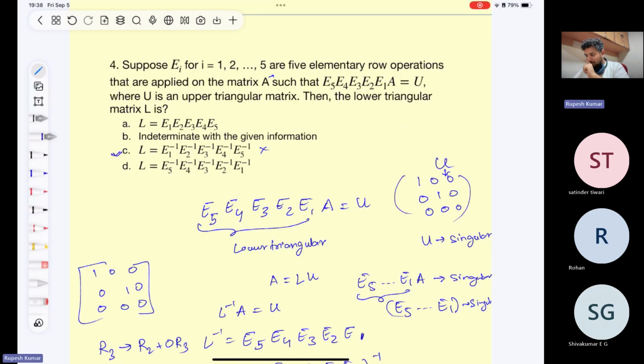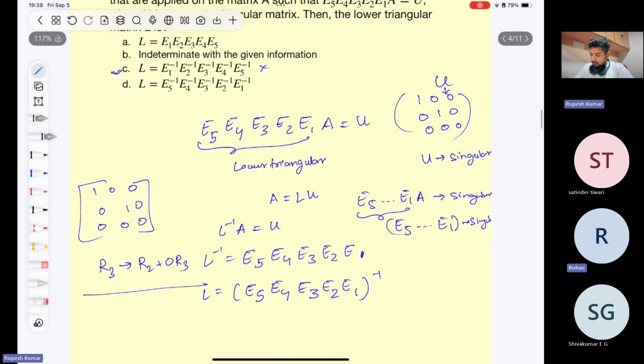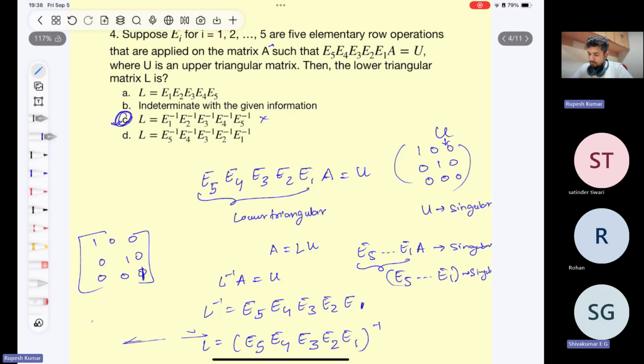You're right, the question is right, because I'm thinking of that. But we all know this property: if you apply elementary row operations, you don't change the determinant of the matrix, right? So they have to be non-singular. In your example, you multiplied R3 by 0, so I think that is not an elementary row operation. So then in that case, option C will be true. Yeah, true.